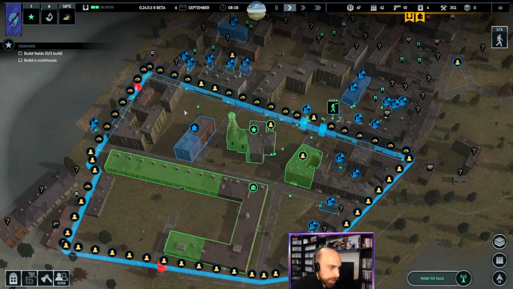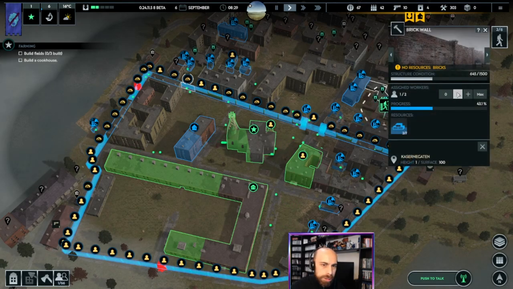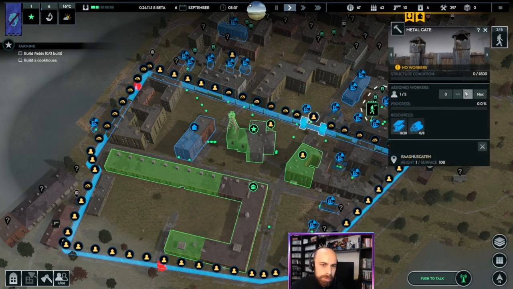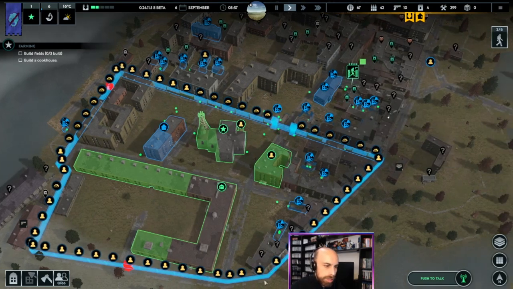Once this is finished, they can go back to building the wall. I kind of want to not do the wall and do the gate first, because the gate will help us with attacks. Five people, okay. A bit of micromanaging, but I think in the end it will help us.